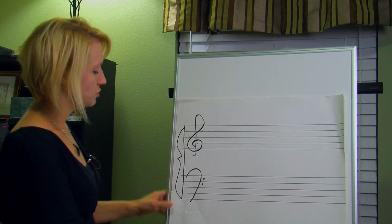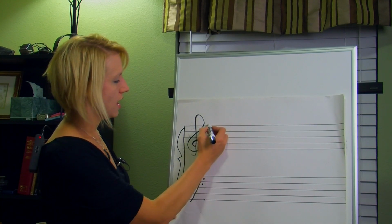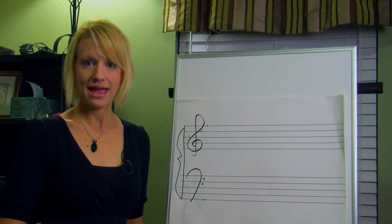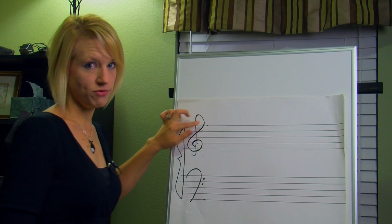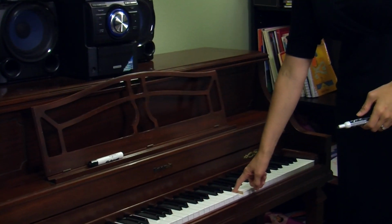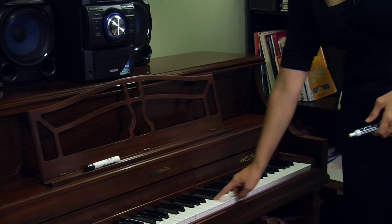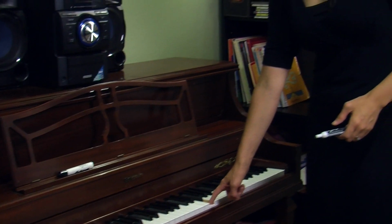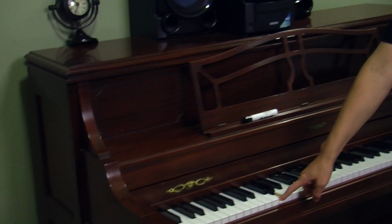Grand staff only goes from the low note, the actual lines, the low G, up to that top line of the treble staff, which is your high F. Now, that high F over on the piano, if you'll take a look over at the piano, is this F right here. So here's our middle C that we talked about last time, and here's that high F, which is the top line of the treble staff. That low G is this G way down here.